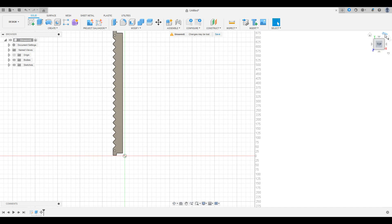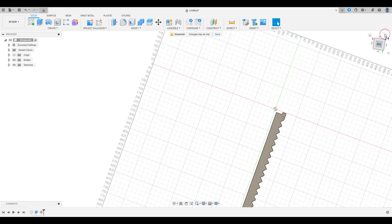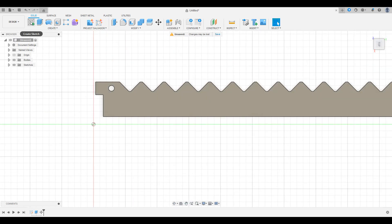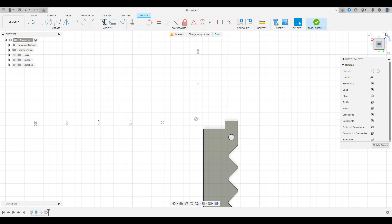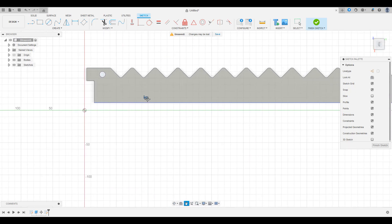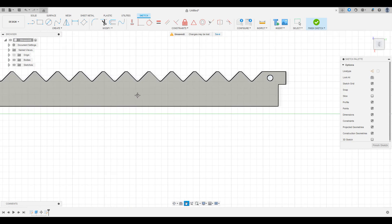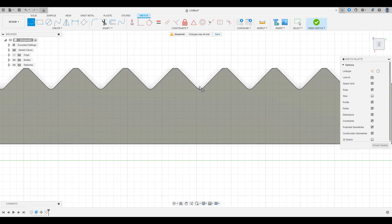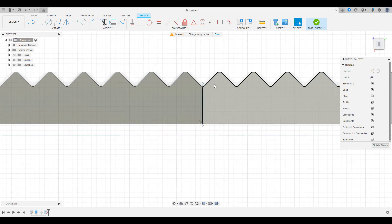We need to divide this part into two sections. Start a sketch and select the top of the part as the sketch plane. The 2x2 plasma table has a cutting area of 500mm, so we want to draw the dividing line somewhere on the part less than 500mm away from one of the ends. Make sure the ends of this line extend past the edges of the part. We want it to be short so it doesn't interfere with the THC too much, since it will be cutting the same line twice on each side of the part, so 5mm should be good.